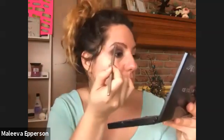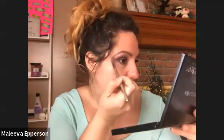Okay, and then lastly, I'm going to take a clean brush again. You can use the color Shell or Birch in that color. It's more of a matte white. And now you can use that to create that highlight underneath the brow bone. And so you see it's just a light shimmer versus it being my entire hood that's kind of shimmery, which is going to draw more attention. The entire, what's considered the hood of my eye, is darker. And then I'm just putting that highlight shade right underneath the brow bone to create some lift.